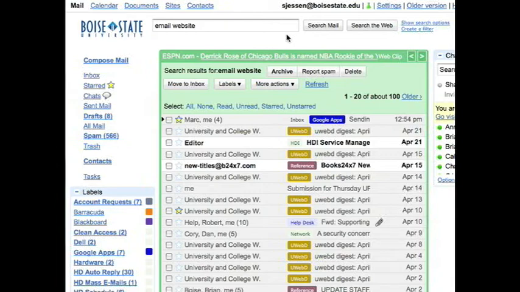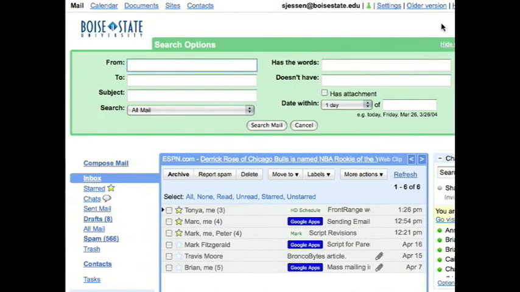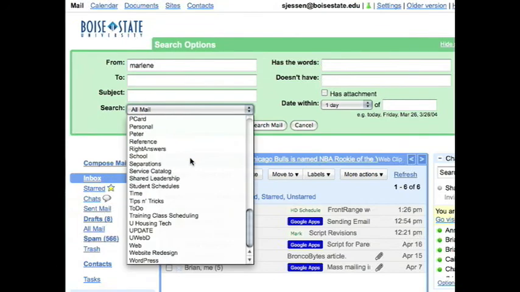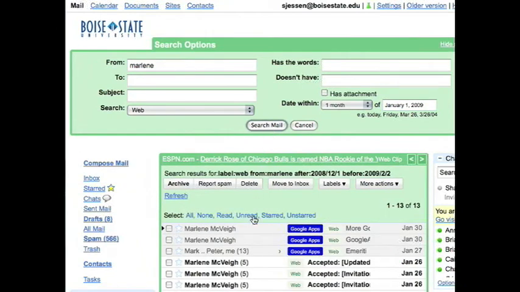You can use Gmail's advanced search operators in one of two ways. The first method is mouse-driven. Click Show Search Options to the right of the Gmail search box. You are now presented with a list of search options. Enter your search criteria. Let's say I want to find a message from Marlene in my web label folder. I know it was sent to me around the turn of the new year. I'll specify a time frame within 1 month of January 1st. I could add other search criteria if necessary, but this is enough for now. Click Search Mail, and now those specific items show up in my search results.